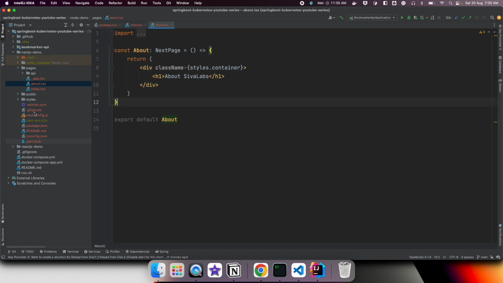Okay, so I think this is good enough to start with Next.js, and we are going to use TypeScript for this. As and when we require, based on the use case, we'll explore more and more how to do things with Next.js based on our bookmarker application needs. In this video, we have just created a simple ReactJS application and a Next.js application, and seen how to use them with a few basic examples. So in the next video, we are going to start building the actual bookmarker UI using Next.js.